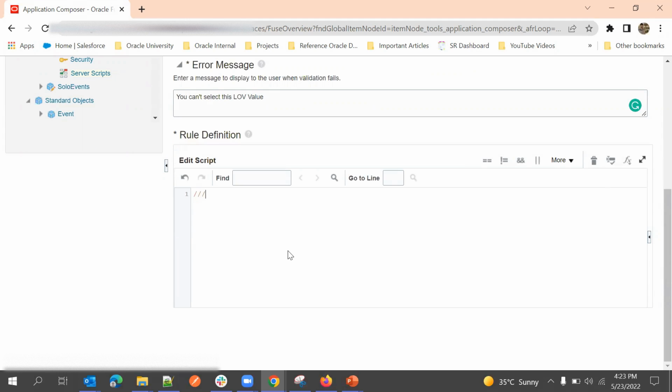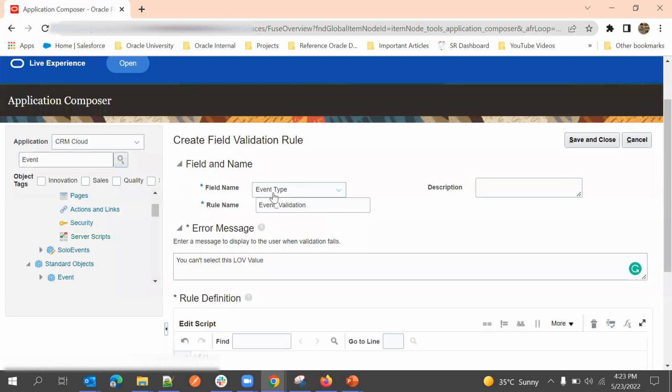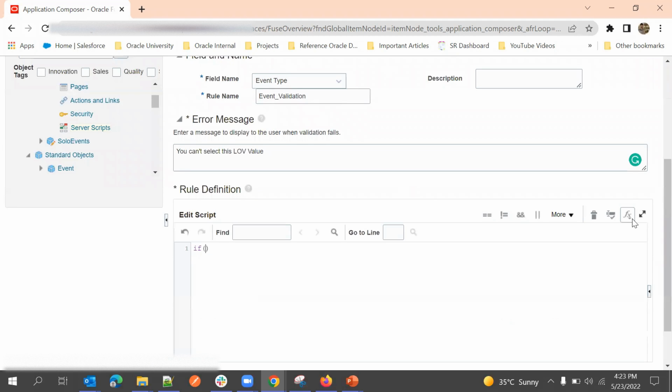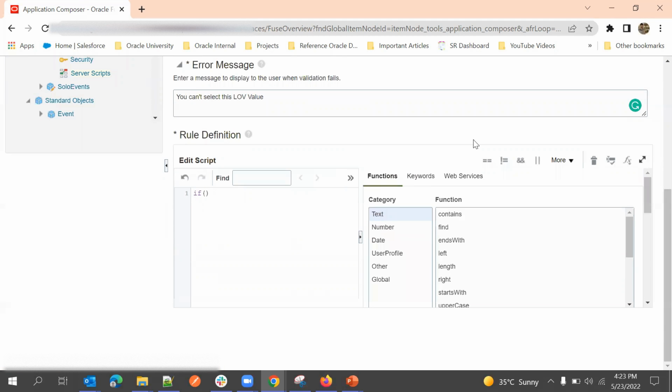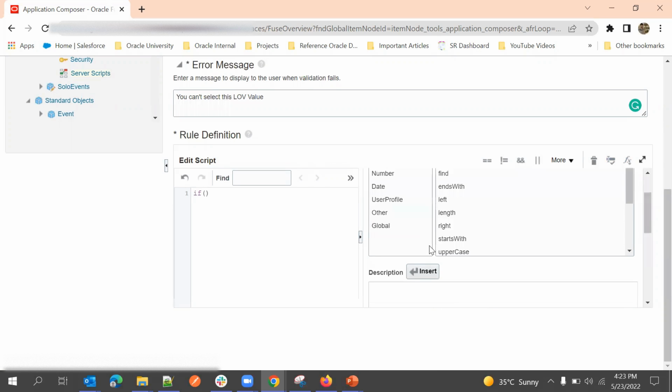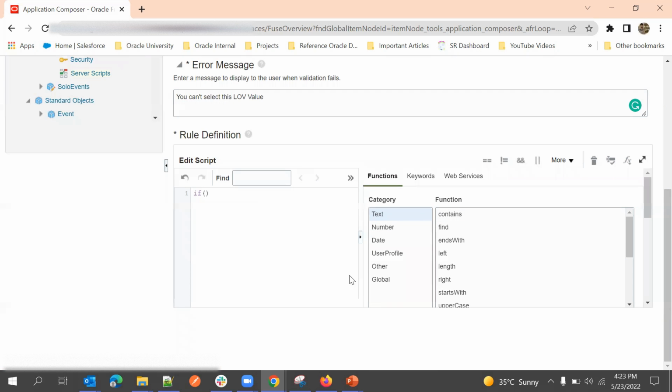There is a format for this. In the case of required expressions or updatable expressions, we saw something like this, right? Suppose my field name is event type, I'll check for the field.